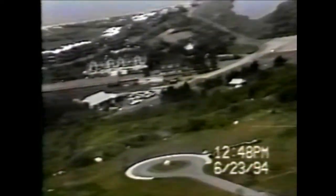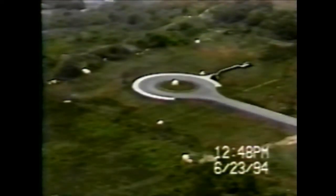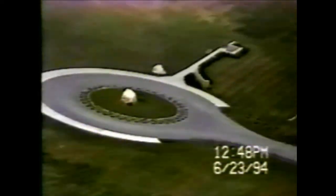Now we're looking at Council Rock, which was placed on sacred Indian soil. This is some of the Indian burial grounds. They tried to build condos here, and the different machines would not function. They would malfunction. People were injured here. This is definitely a very sacred site. This is where I slipped and fell because I scoffed Council Rock and made a joke about it. Once again, I apologize to the Indian spirits.